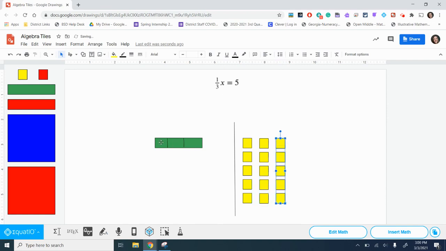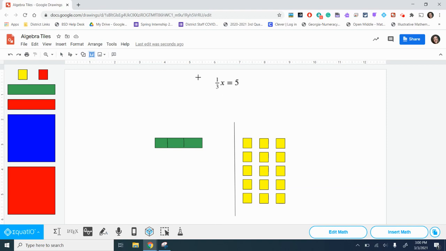Let's see what we've done here. We started with 1/3. How did we get from 1/3 to 3/3? What math did we do? Well, 1/3 times 3 is 3/3. We started with 5 and we ended with 5, 10, 15. How did we do that mathematically, starting at 5 and ending at 15? Well, we tripled it. We multiplied by 3. So what we did was we multiplied by 3 on both sides of the equal sign.